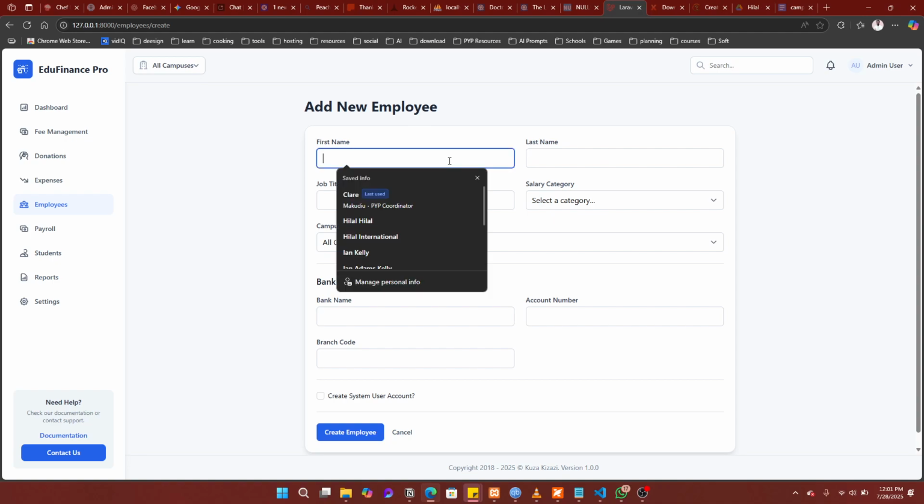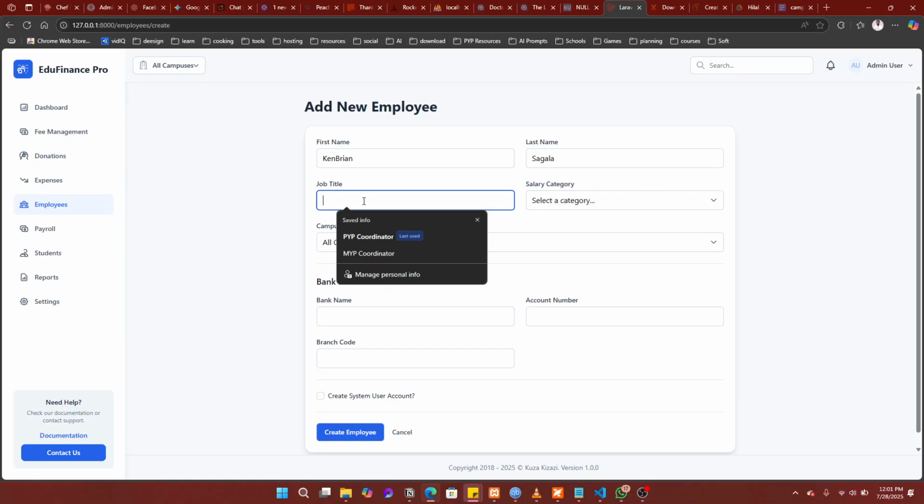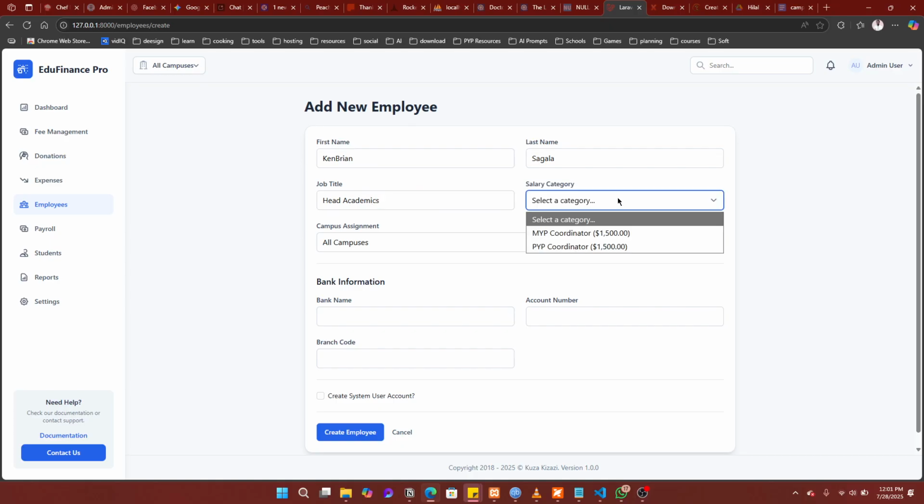Let's say we have here, and then the job title, maybe it's the, so the category, we'll have to put a category for the head of academics if they are getting a different salary from the other people.